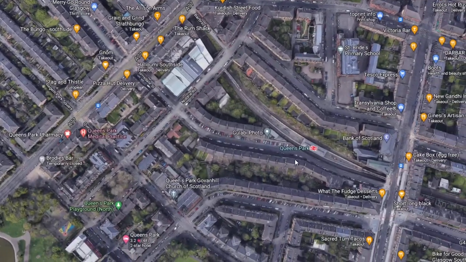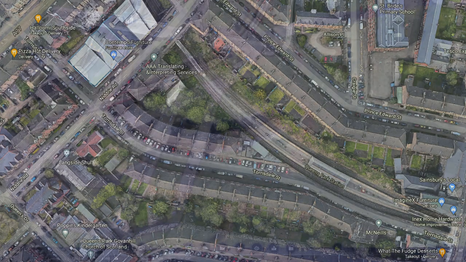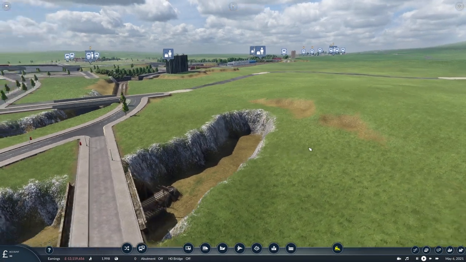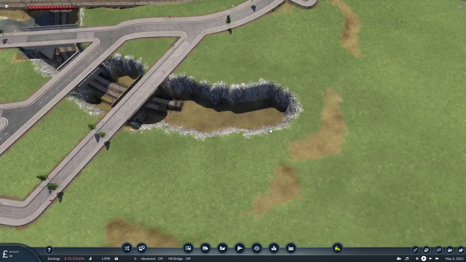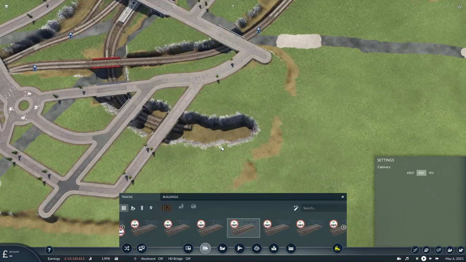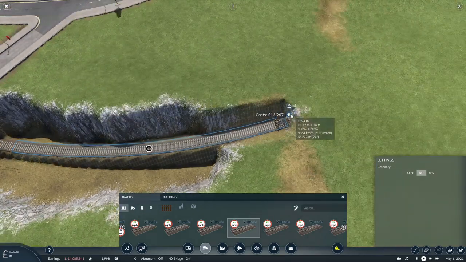Anyway, should we get on with this build? Shall we see what we can do? And this is what we've got. Now, there is this section, isn't there, that comes up. We're only going to do this at 80 meters. It's going to be much smaller. Let's see what sort of mess we can make with this. It's going to be curved, absolutely.